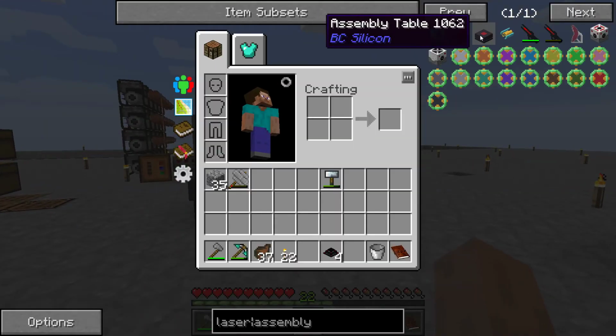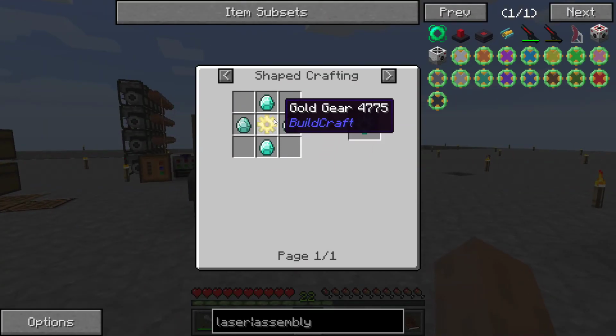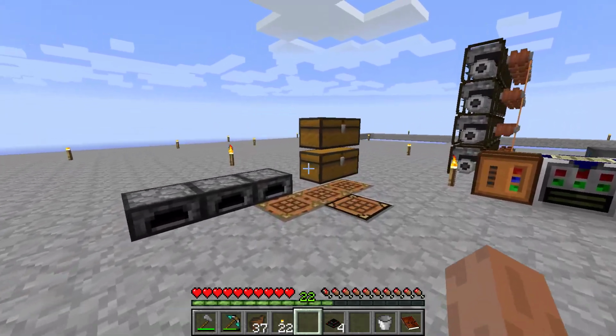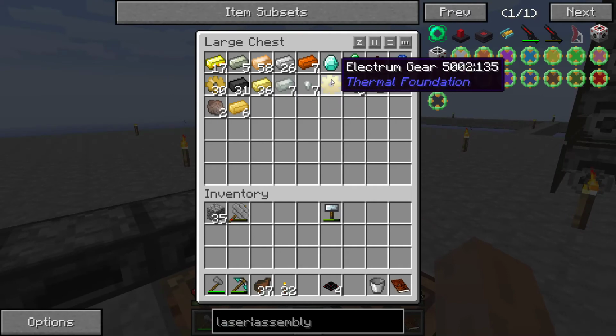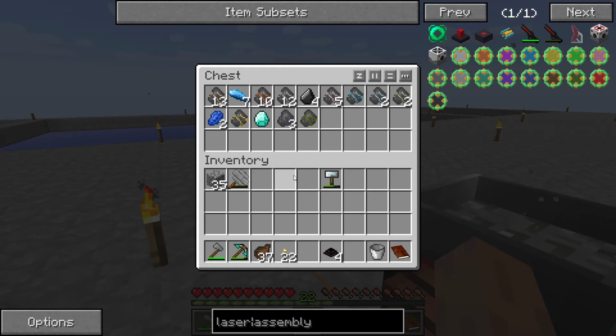So, how do you get the diamond gear? Do you have to upgrade a gear all the way? Gold gear. Okay. That's not a big deal at all. We don't have a gold gear. We have bronze gear. So we have an electrum gear. I don't remember what that's for.